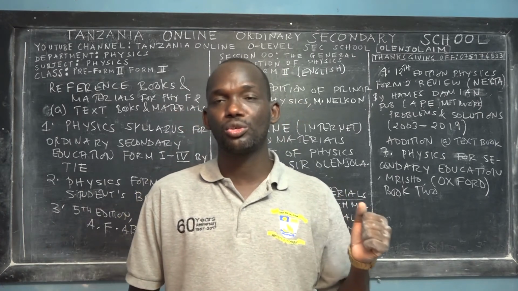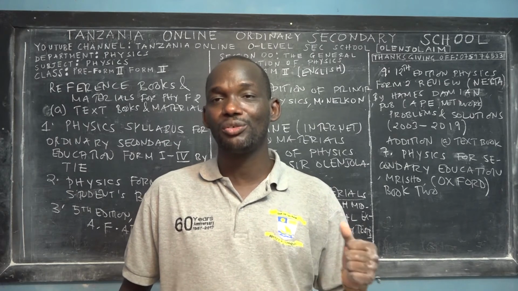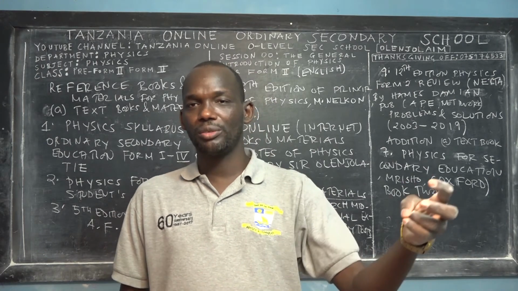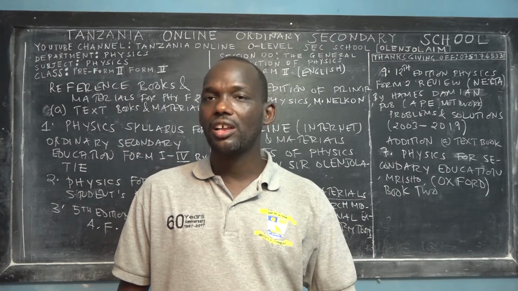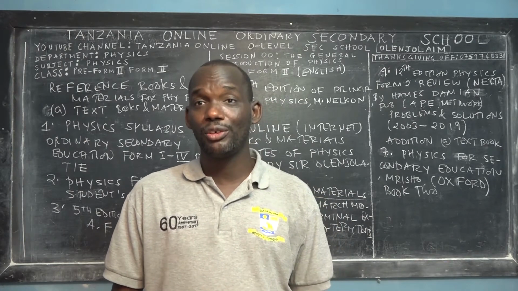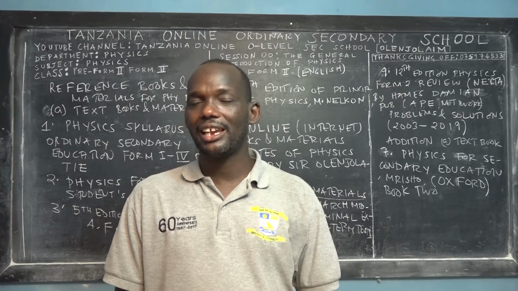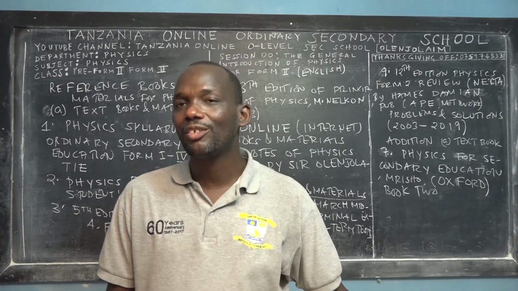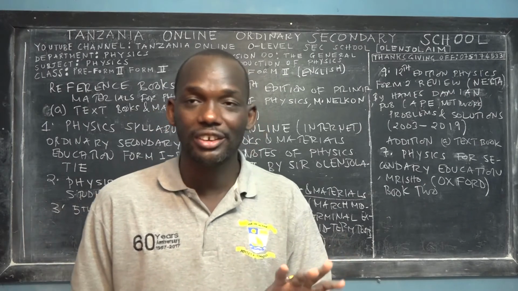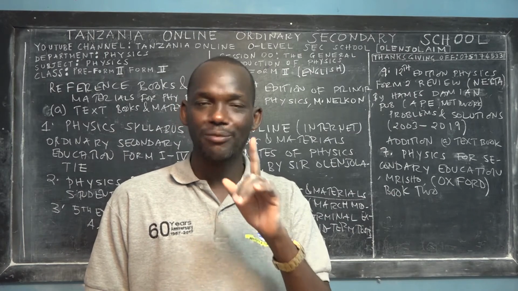So if you want to score A in physics, for example, out of 100, you have to make sure that you score 50 marks from Form 1 and Form 2 for the 2 midterm tests, assignments, quizzes provided by the teacher, terminal exams, and annual exams, and then you have a total of 50 marks. And then in the final exams, you'll score the other 50%. So then you have A of 100, and it is possible, believe me. But don't enjoy only getting the A of hundreds. Enjoy using the contents of A hundreds to solve real life problems.